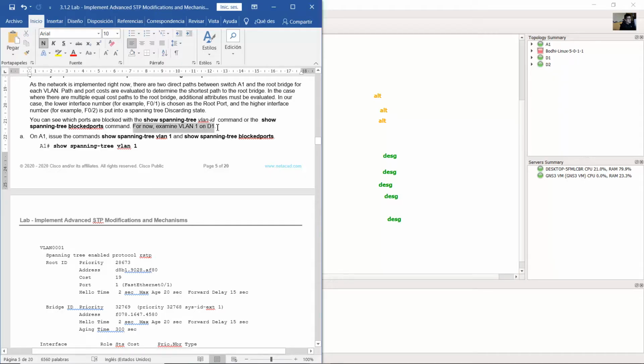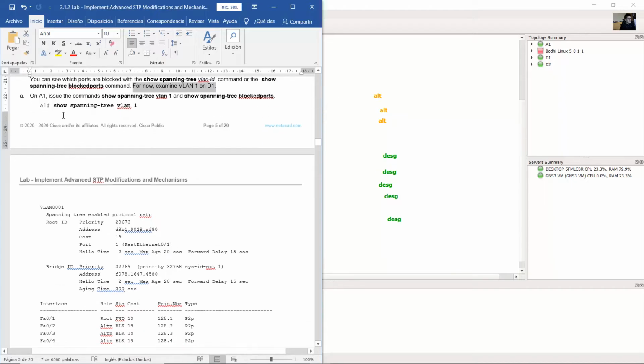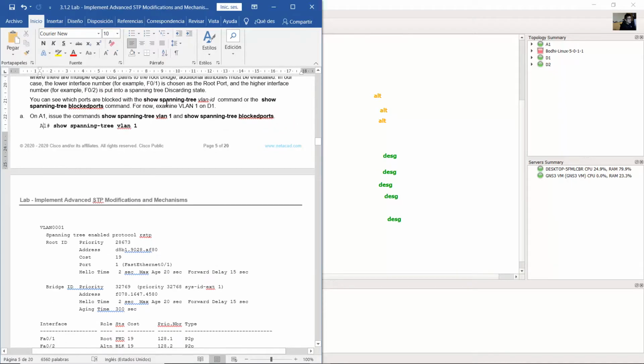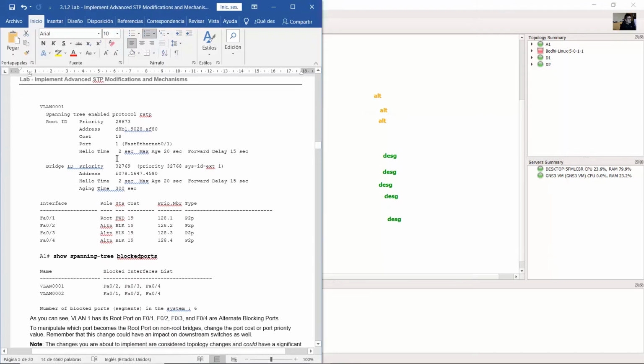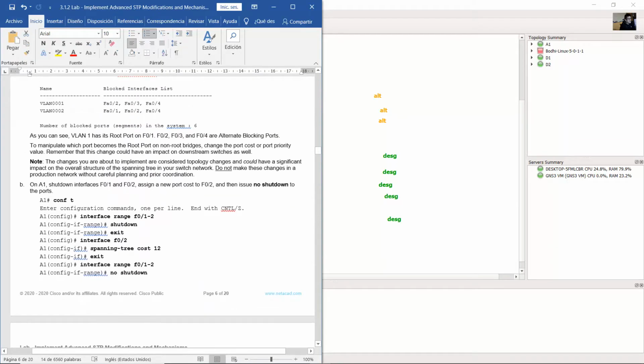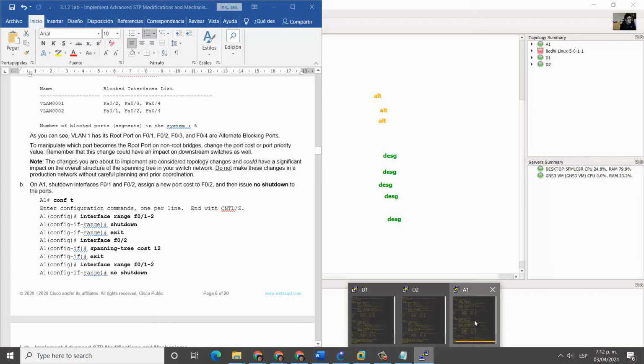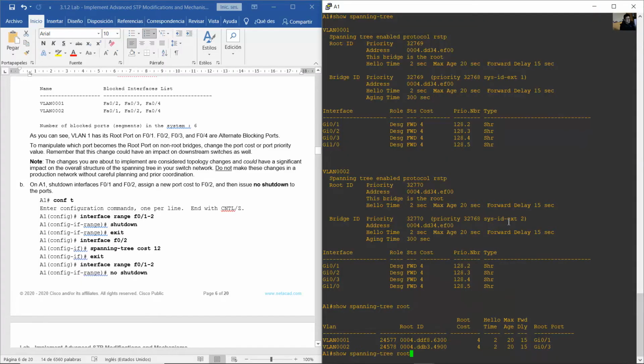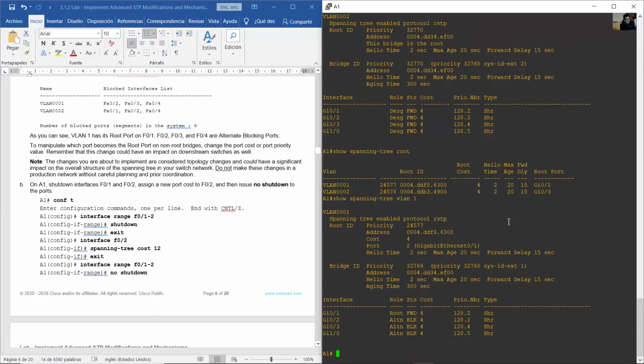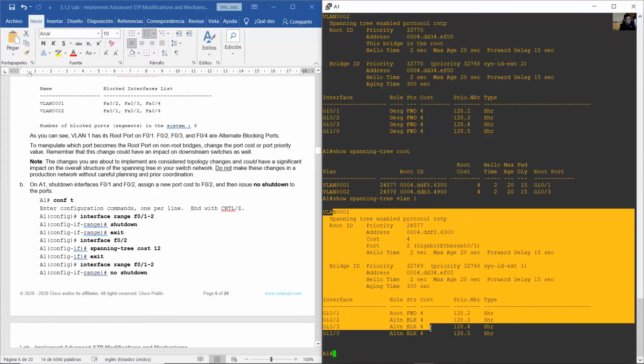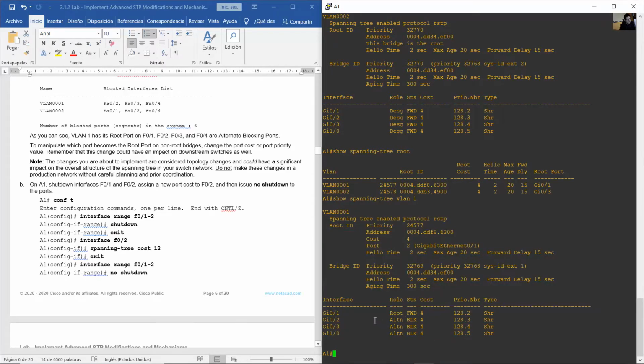For now, examine VLAN 1 on D1. On A1, issue the commands show spanning tree VLAN 1 and show spanning tree blocked ports. Okay, go to A1. Show spanning tree VLAN 1. Okay, only information about VLAN 1.